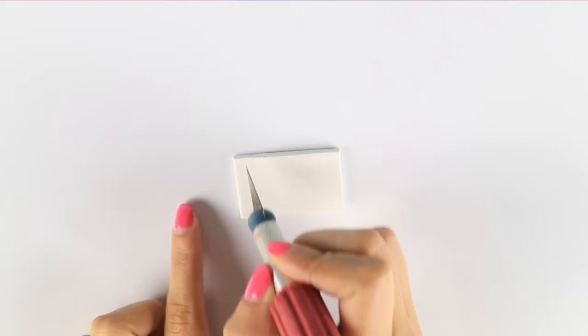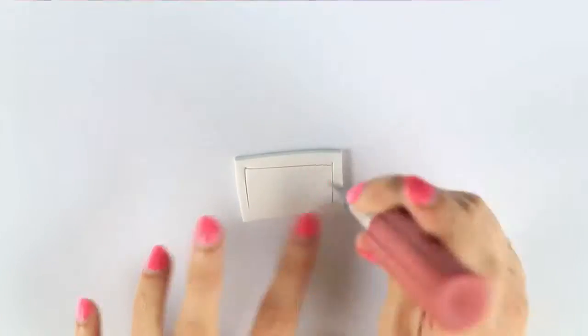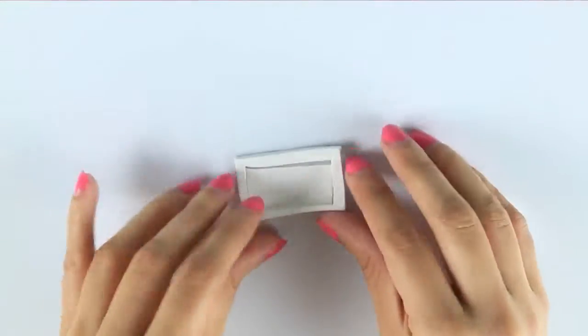Next, we will need to make a second square, and we are going to cut a smaller square on that one. It is important that we save both parts, because we are going to need both parts later.